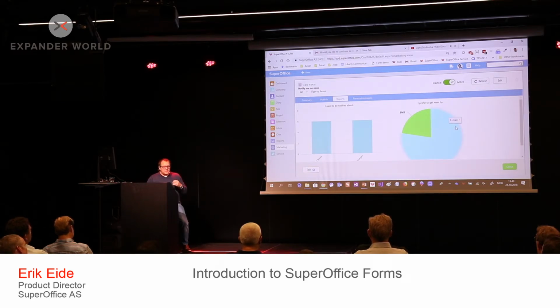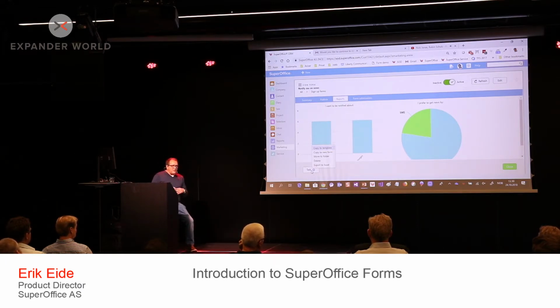If I would like to take out the entire result set of this form for all form submissions with all fields and all data, you go here and select task and export to Excel. Then a spreadsheet will be created where you can have all the data in different columns, and you can make charts or pivots or do whatever you like with that kind of result. So it's a poor man's analytics of form results.